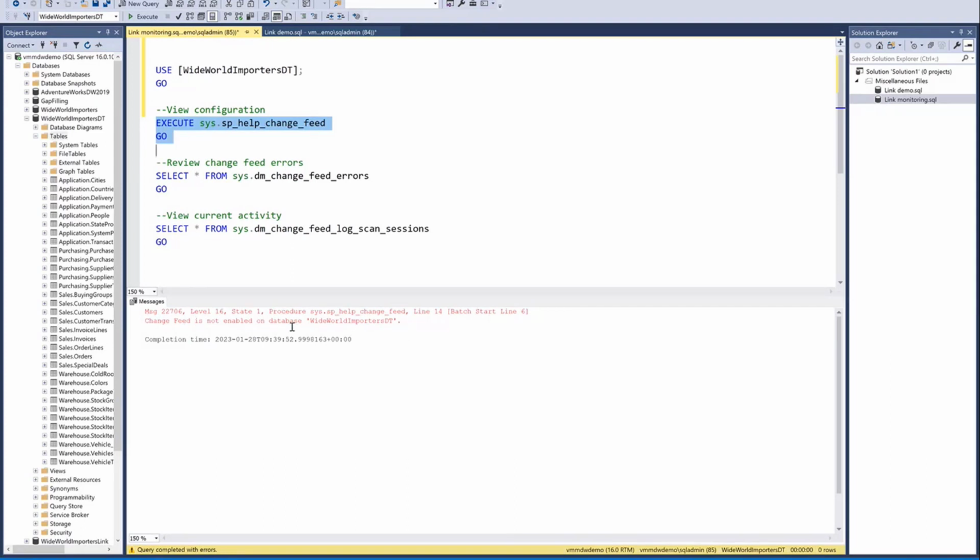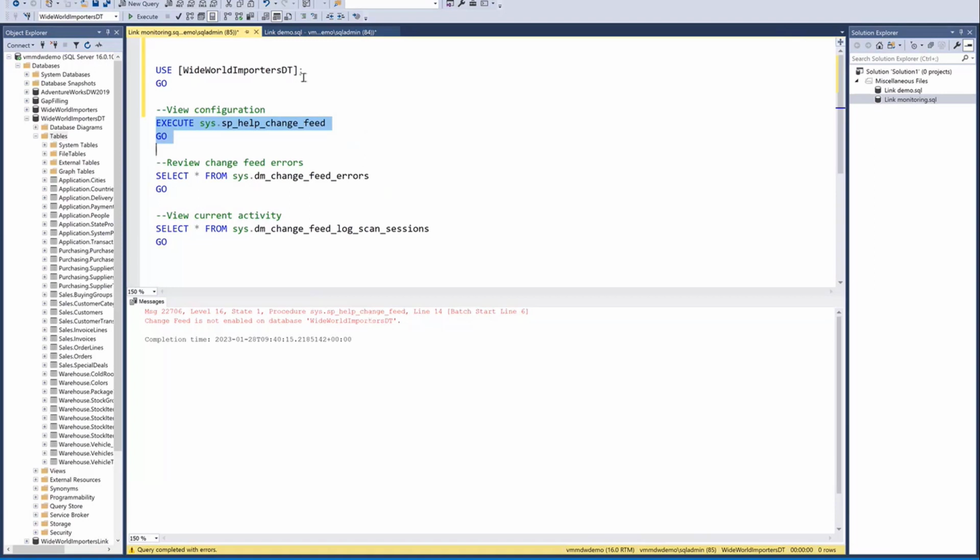As you can see, I just clicked this start link connection in Azure Synapse Analytics, and it needs some time to propagate the changes to create this change feed. And after that, we should be able to see how the connection looks.